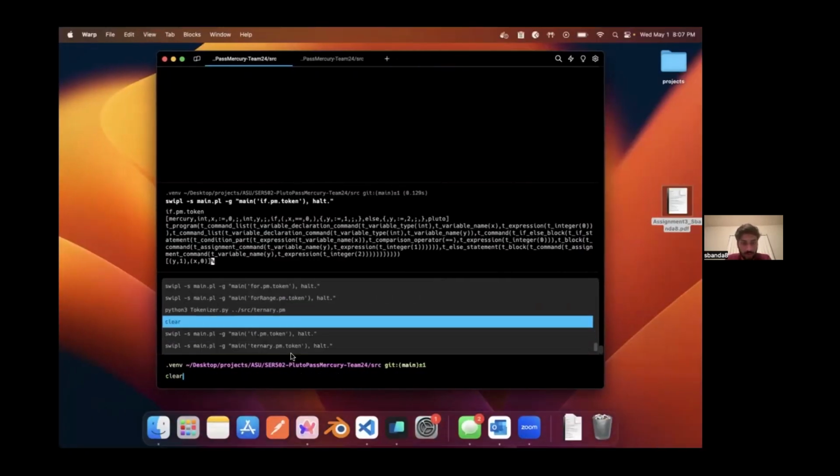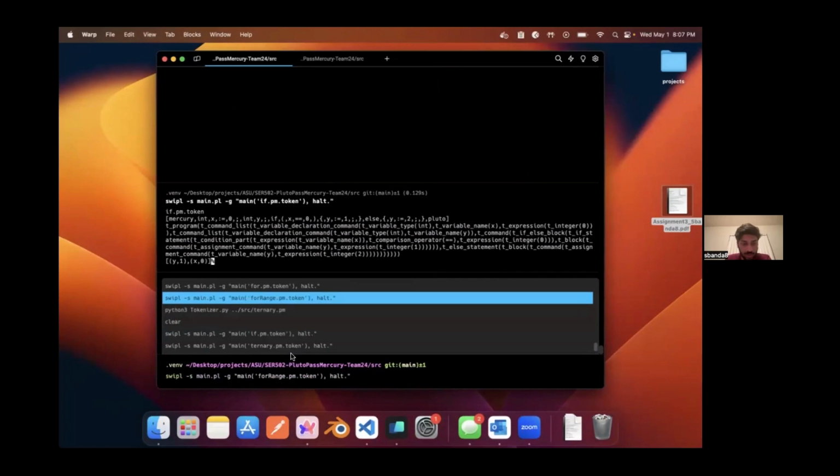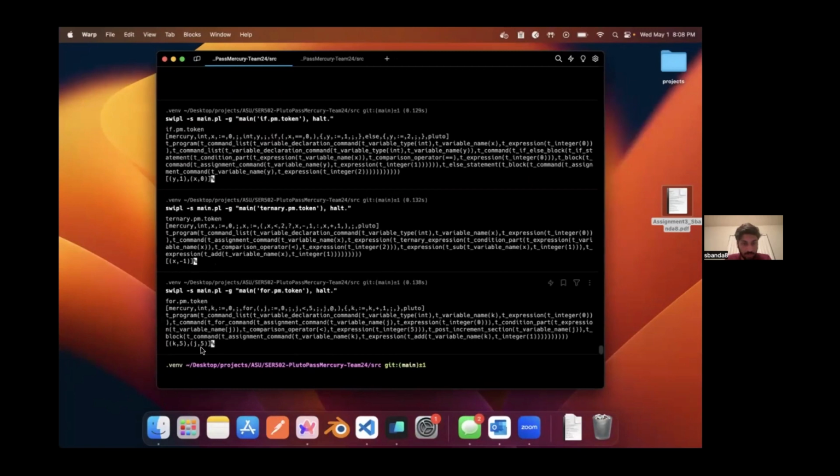If I run the for loop, we should see the k value should be 5, and we also have j as 5. Everything is working as expected.